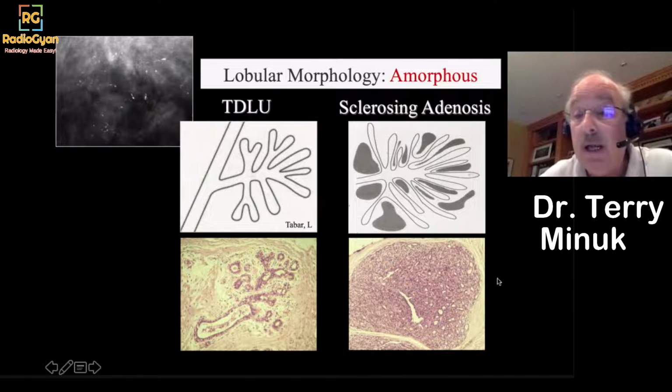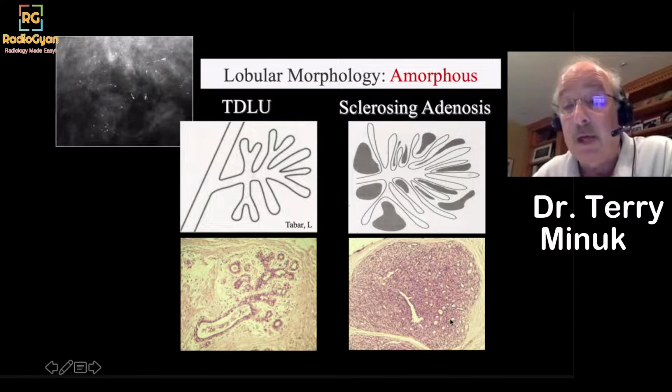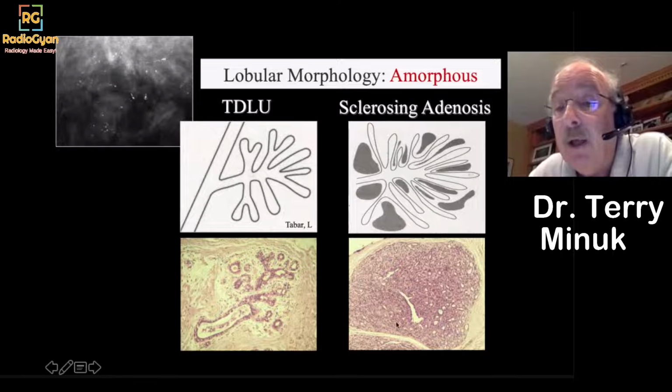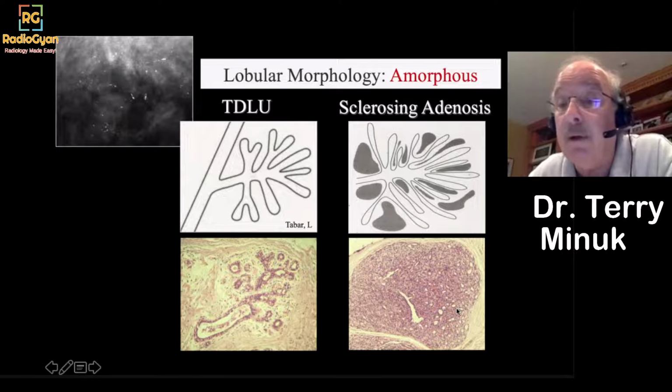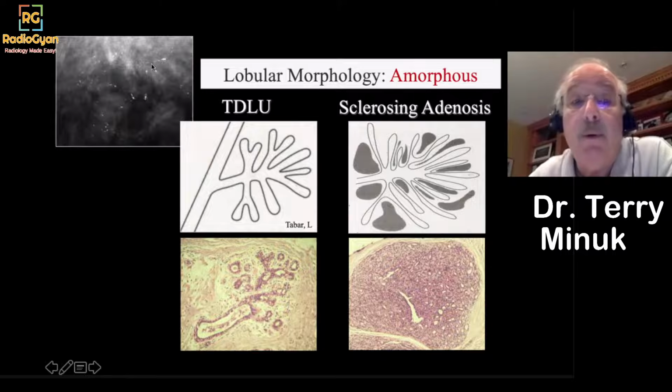So below is a TDLU involved with sclerosing adenosis, but look how tiny those acini are. There are thousands of tiny acini throughout the segment here. Pathologists can't look down the microscope and determine if this is benign or malignant. They need to see myoepithelial cells around the acini. So they'll do an actin or a myosin stain to see if they see myoepithelial cells. If they do, it's benign sclerosing adenosis. But you can see if you had calcifications within these acini, they would be very, very fine and powder-like.